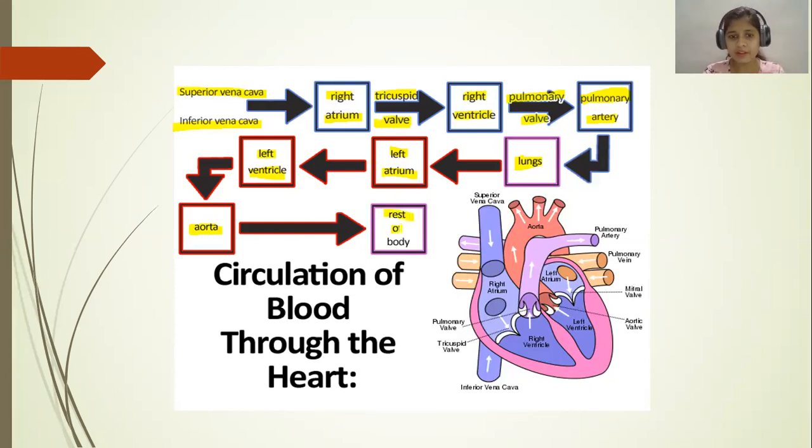So we can see the blood is entering the heart twice. One is when it is going for oxygenation, and the second is when it is returning after it is oxygenated. Therefore, in this heart, the blood enters twice. So we have two circulations known as the pulmonary circulation and the systemic circulation. When the blood goes from the right side to the lungs for oxygenation, this is the pulmonary circulation, and when from the lungs the blood comes to the left atrium and from the aorta it is given back to the rest of the body, this is called the systemic circulation. So this was about the circulation of the heart.